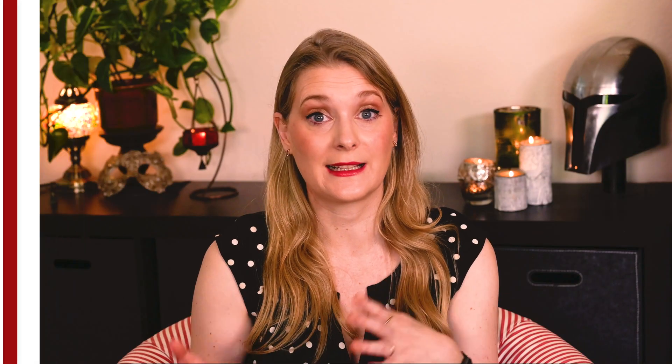Using my LED mask on my scalp was only giving me half of what I was looking for, because most devices combine LED and laser used at the same wavelength. While both are basically light emitted from a source, a laser is much more targeted — a focused beam of light that at higher energies could cut through tissue — while LEDs are more diffuse and reach a broader area. That is why they are usually combined: the laser to directly target the hair follicle, the LED to target the surrounding tissue. Since we don't even know the exact mechanism of action or ideal treatment frequency yet, we don't know the best ratio between LED and laser in a device either. All I can say is that the devices tested combine both, so this is what I would look for.